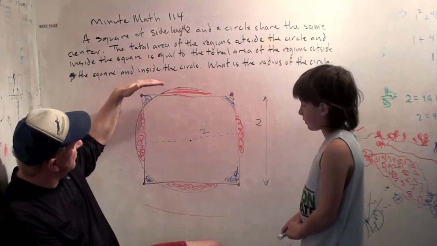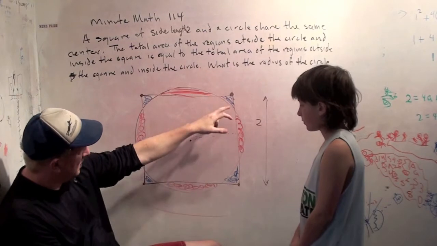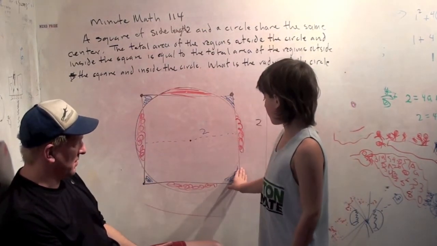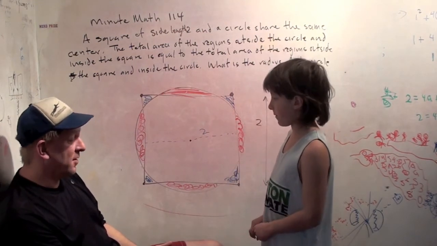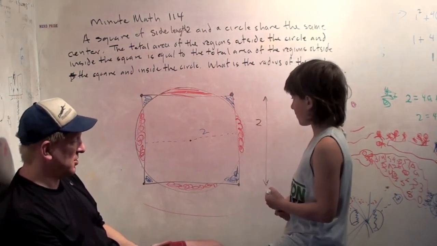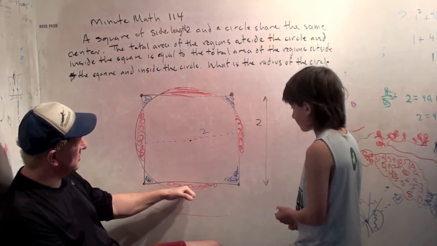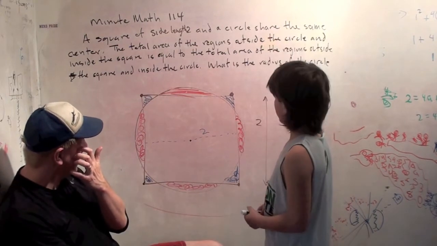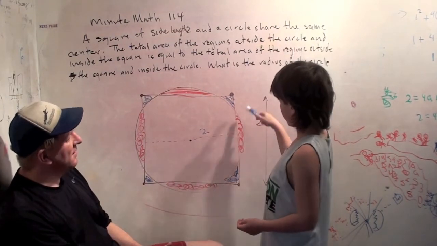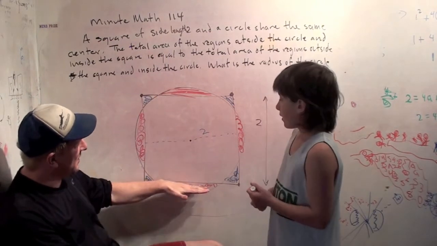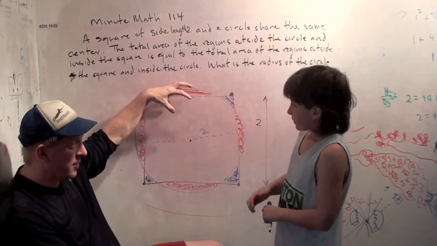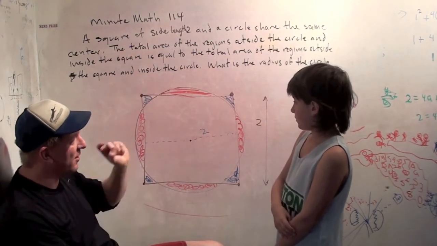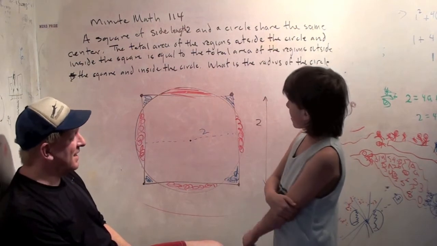From the fact that you said these are all equal, and these are all equal, and they have the same sum, if we take them off and put them on here, it would become a square. Okay, that's a very interesting observation. Why can I take this region off and stick it in there, rearrange it? Because they're equal. Four of these is 4 of these, so you can just divide by 4. So I could cut these off with a pair of scissors, somehow rearrange them like they were putty, but keep the area the same, and I would now form a square. So what does that tell me about the area of the circle? It's the same as the area of the square.